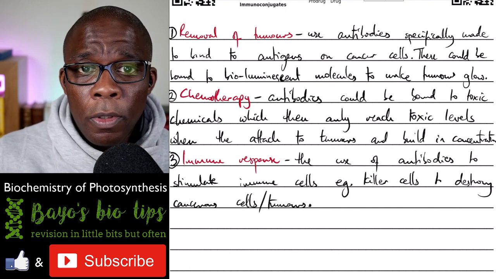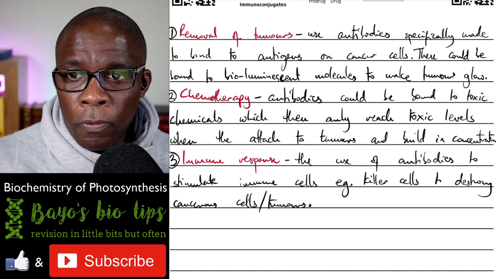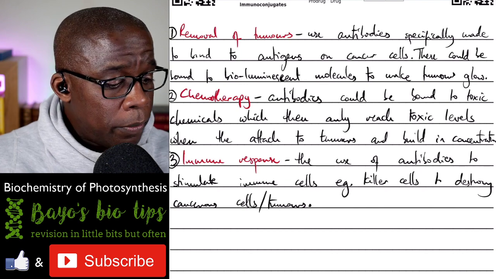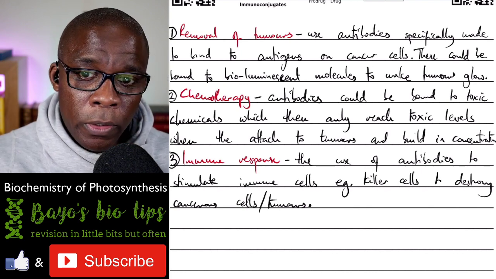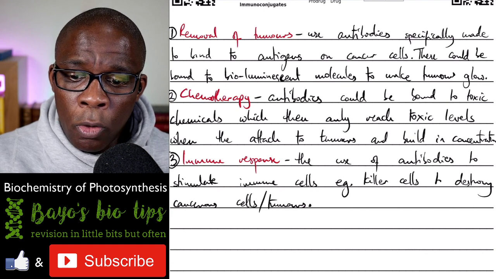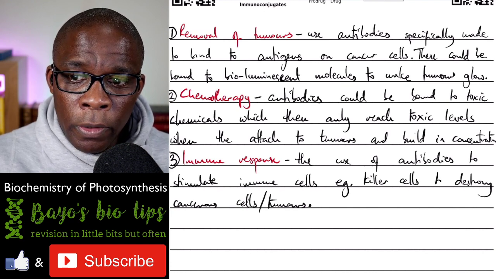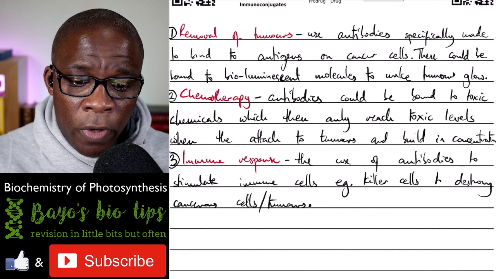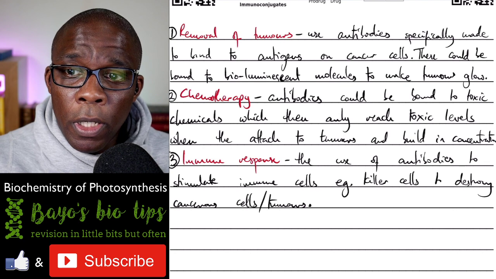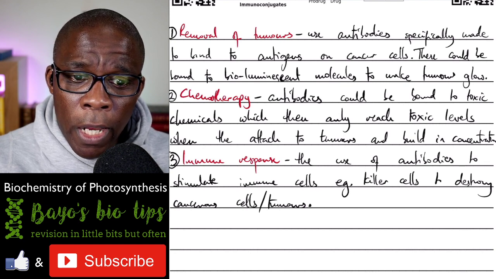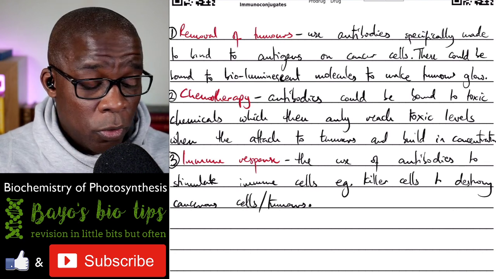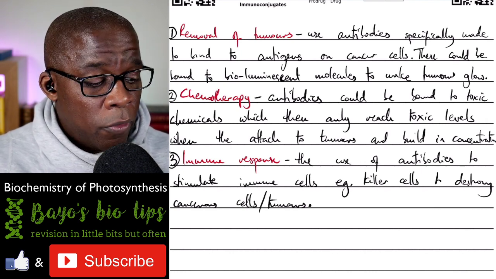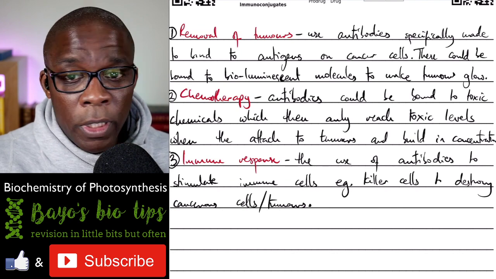Okay, so that's just 3 examples of the ways in which antibodies could be used to actually treat cancer. And in essence, all of these ways are a lot more targeted than older methods. So in older methods, you would end up very often with pretty horrendous side effects attached to treating the cancer. And in essence, what you were hoping for was that you would destroy the cancer before the treatment probably killed you.